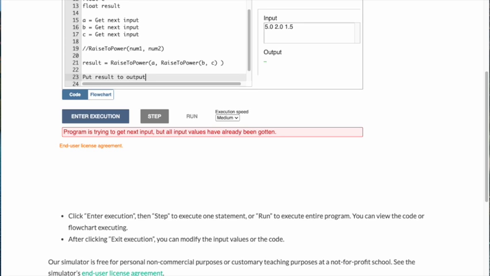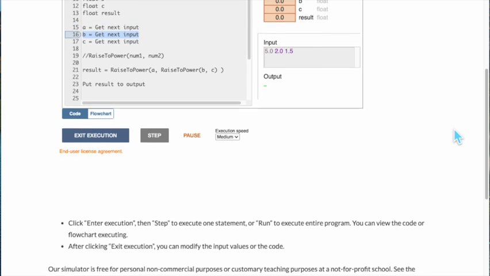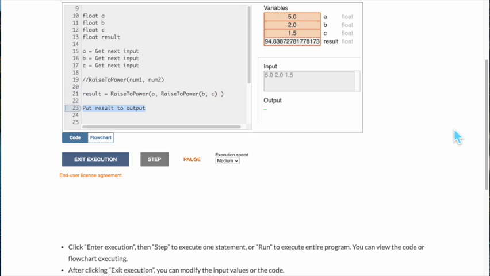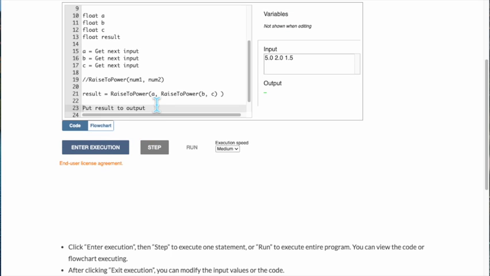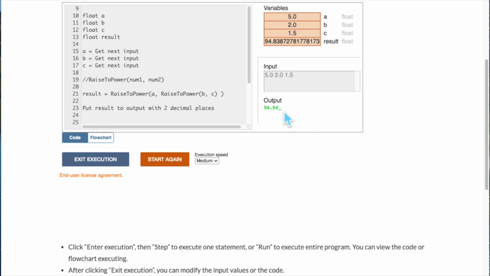Coral has this thing where we can just specify the decimal points, because if we run it, let's just run it as is right here, and let's see what we get first. So we get this number, great, but it's a giant long number. In Coral, we can say with 2 decimal places. So if I run it again, now it's not showing that giant number, it's just rounded it to 2 decimal places.